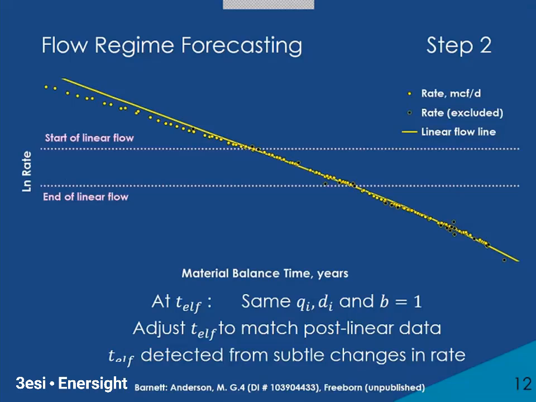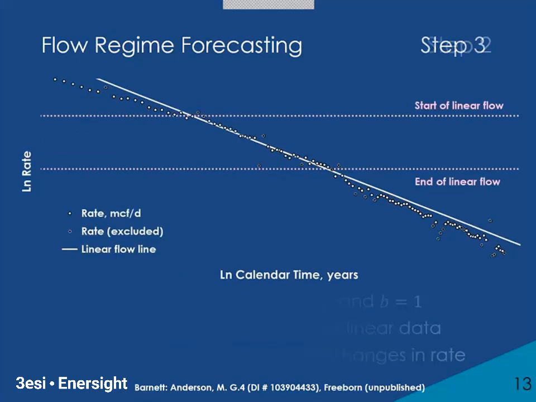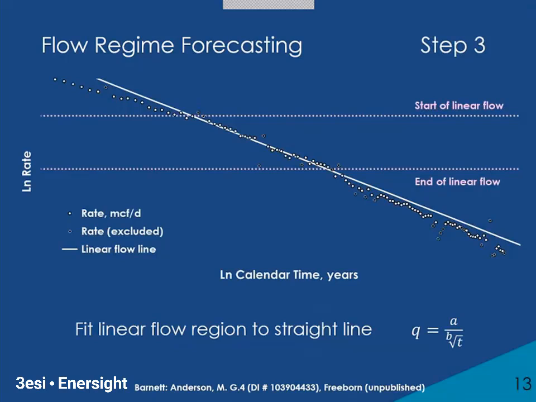Now, when I do this plot, if I change from material balance time to time, that window that you see, those purple bars, will not change. Linear flow is still in the same position no matter what I do with the x-axis. So that's what I'm going to do. I'm going to switch to next step 3 and switch material balance time on the x-axis to time. Now there looks like there was a slight shift there simply because the scaling on the graphs is different. But that purple bar where linear flow is hasn't changed.